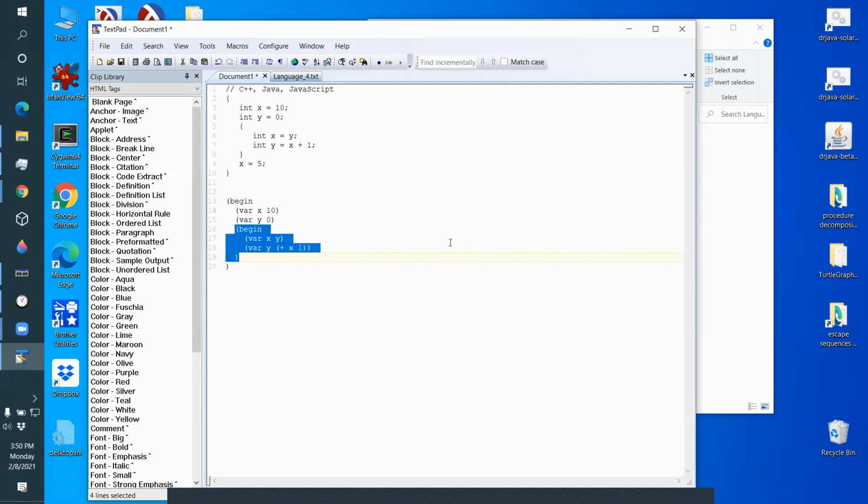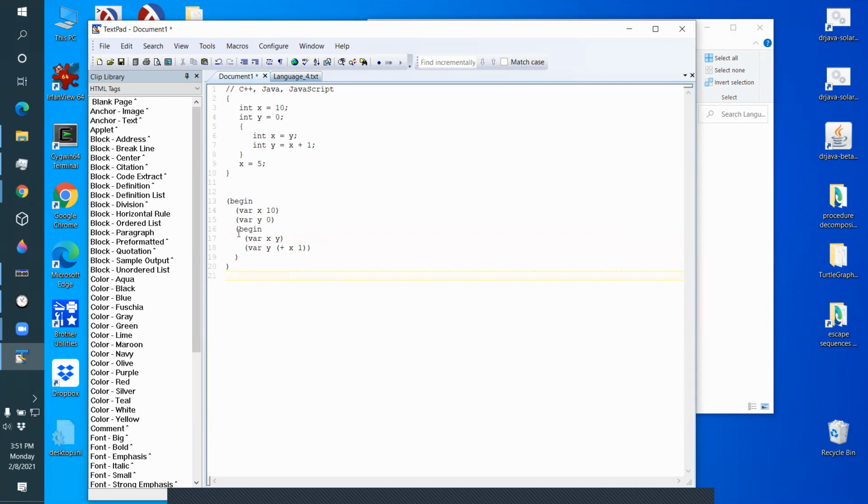Okay, so open closing brace versus begin and closing parentheses. So this creates a scope. Now the question is, what should happen inside the scope? That's not obvious.